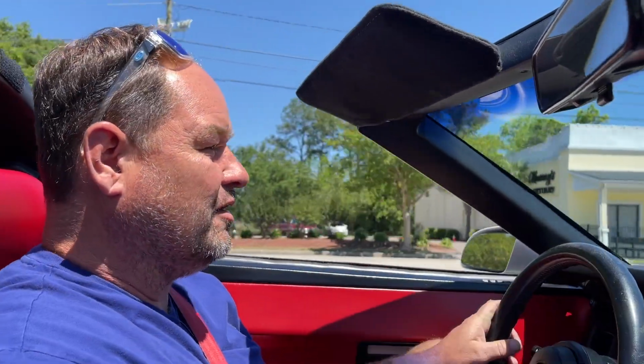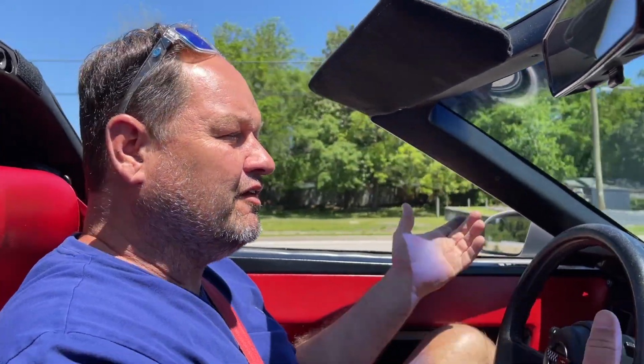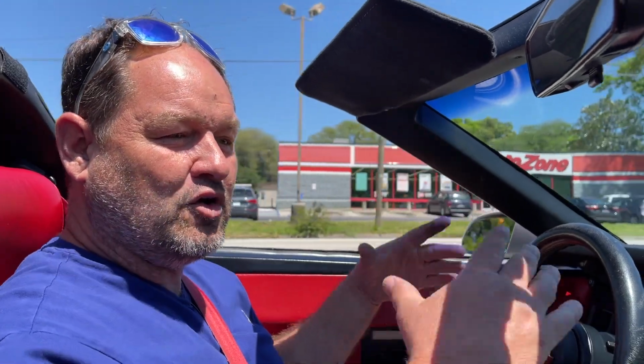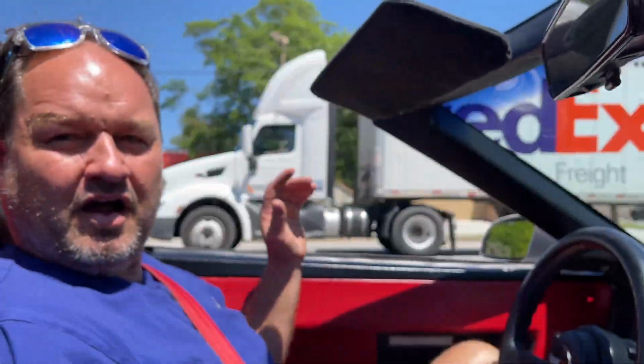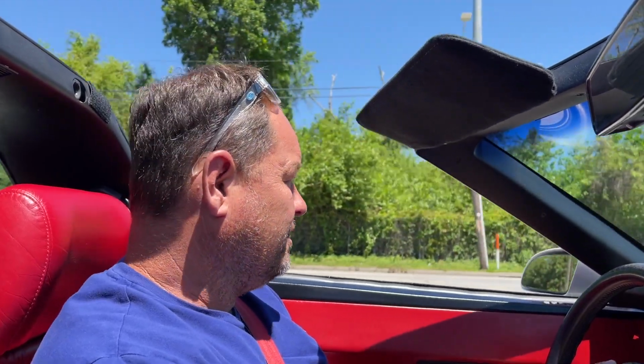Even this car gets looks. People kind of look, because you see this occasionally, but you don't see them like this. And I don't really care what anybody thinks when they see me in this car. I know I feel good driving it, or any of my neat cars. It's just fun to say, okay, I'm gonna go for a cruise. You don't have to hop in your Honda Accord or your Honda Odyssey minivan or your Ranger, whatever you're driving. If you're into American cars, I think it's a good value at 14 grand. Or it was 13.9 if you want to be exact.